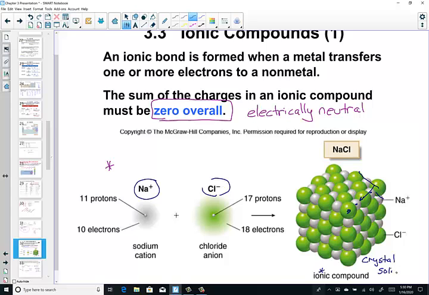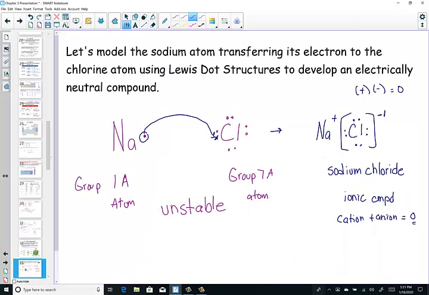Formula units, commonly called salts, are always solids at room temperature, and they form these beautiful three-dimensional crystalline structures. When I call this a formula unit, it's the smallest representation of the repeating pattern in the crystal structure. The repeating pattern is 1 sodium to every 1 chlorine. That's what I'm referring to as the formula unit, the representative individual particle of that ionic compound. And we determined the formula as NaCl, sodium chloride.